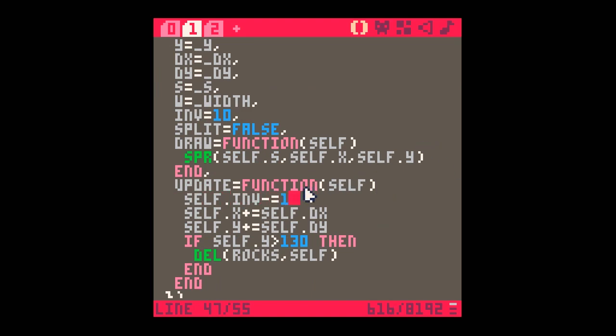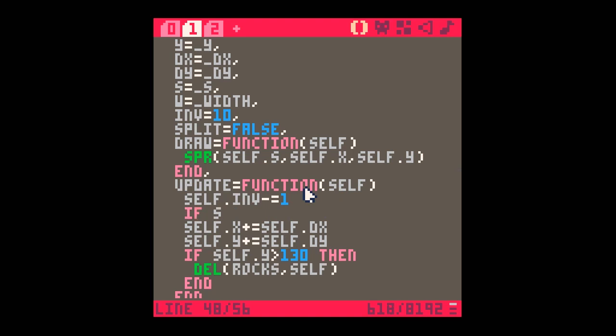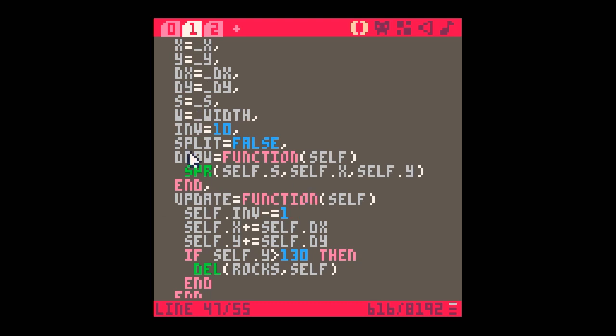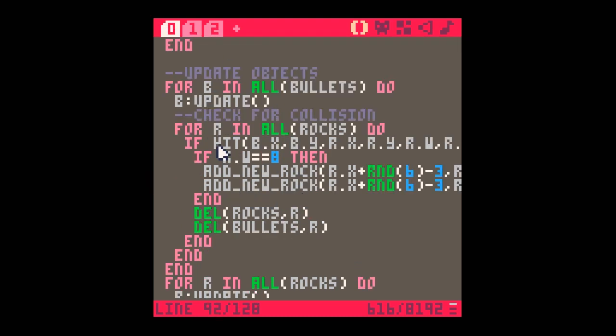It's just going to drop down, okay? And we'll just make sure it never goes on forever, because actually we don't need to worry about that because they get deleted quite quickly. Okay, so what this does is I'm just going to check if I can shoot it by setting its invulnerability. If its invulnerability is greater than 0, it can't be killed. So in here, if r.inv is greater than 0 and it's a hit, okay, so all I'm doing now is I'm just checking, can it be hit?